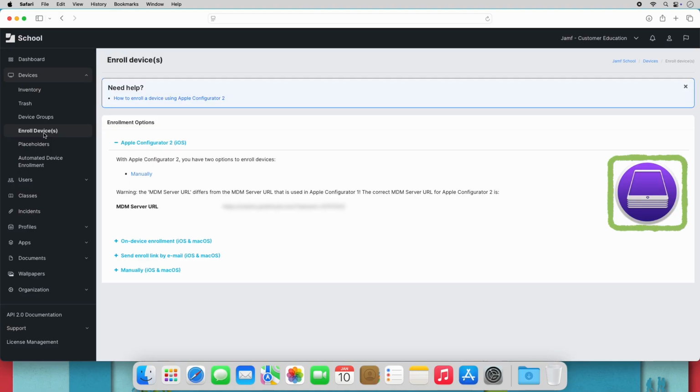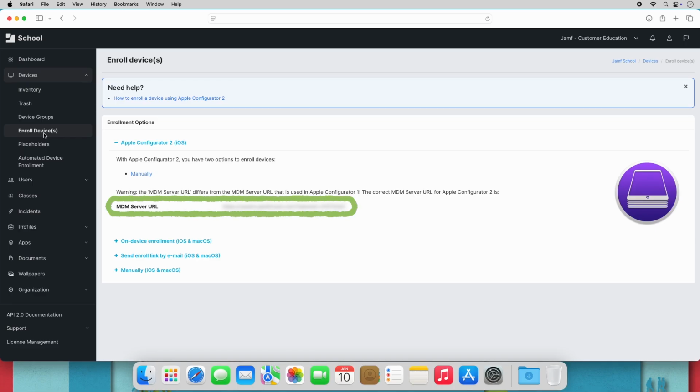Apple Configurator is an app available for iOS and macOS that can be used to perform a whole host of tasks on devices. Using Apple Configurator, we can add eligible devices to Apple School Manager, manually enroll them with supervision, or just activate supervision with the intent to enroll manually later. Using a USB hub, up to 30 devices can be connected at a time for faster preparation. For instructions on how to create blueprints for manual enrollment with Apple Configurator, click the link titled Manually on this page or visit the links in the resources. When prompted for an MDM server URL, use the URL listed on this page in your Jamf School server.